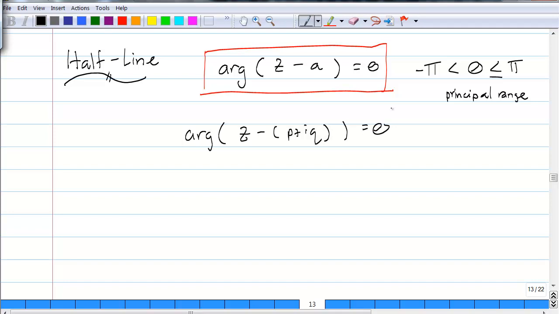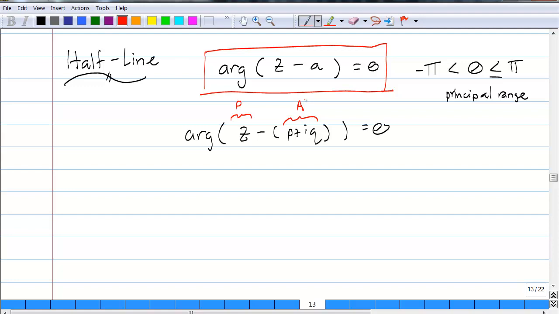So I can also write the equation representing the half line in this form, where z again is represented by the point P, and p plus iq is represented by the point A. Now as I've discussed previously, if you were to look at the circle and the perpendicular bisector as vectors, we could also look at the half line as if I'm looking at a vector.